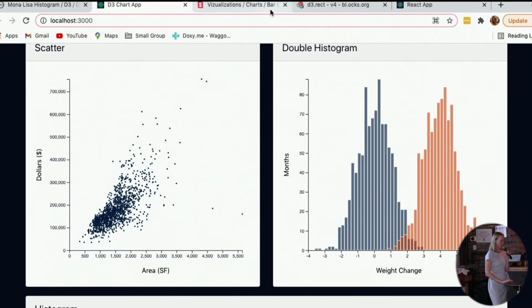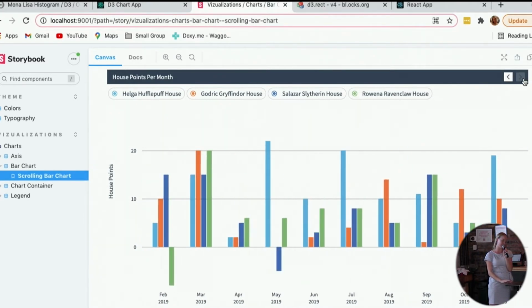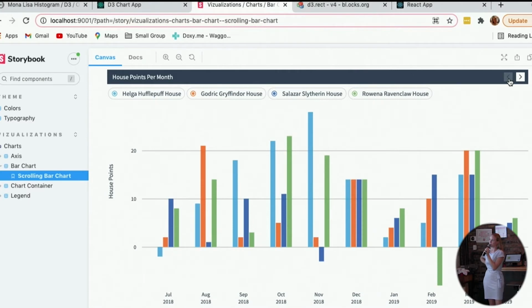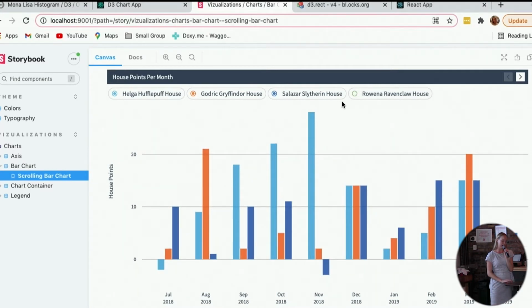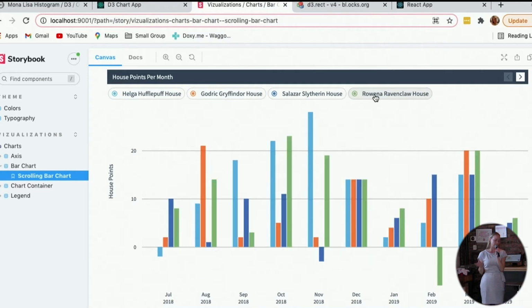For a more complex example, the Harry Potter context comes into play. Here is a bar chart in which you can scroll. This is perfect if you are on a dashboard and want to show a lot of information in a small space. Additionally, you can see how you can filter. This just gives even more flexibility to your projects, whereas with another library, you might be more restrained by their API.